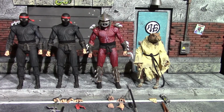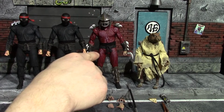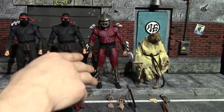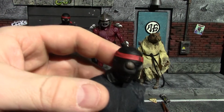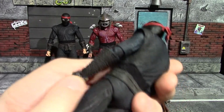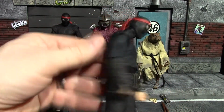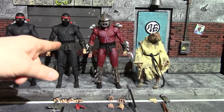Now we'll have a quick look at the detail on these figures. And I will say that the foot soldiers and Shredder all share the exact same body mold. So their articulation and everything else is going to be the same. The detail on them is the same. The only thing different is the head sculpts, which I really like this. I mean, this is spot on to the movie. Really love that. Really good job on these gauntlets. The whole bodysuit is textured, looks really good, feels really good. So really good job on them. This guy's exactly the same.